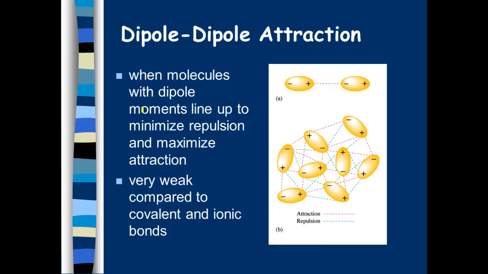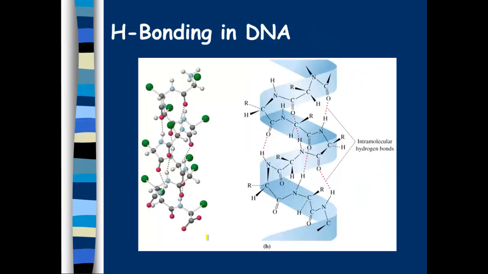Now, let's just quickly look at a few examples. Dipole-dipole attraction is going to be simply when the molecules with dipole moments line up to minimize repulsion and maximize attraction. Or, in other words, the positives line up with the negatives. And that's how they orient themselves around here so that you always end up with as many positives and negatives kind of lining up. It's kind of like magnets. Intermolecular forces are also very weak when they're compared to covalent and ionic bonds, as well as metallic, we should throw in here. And we're going to do some comparison charts of this stuff in class.